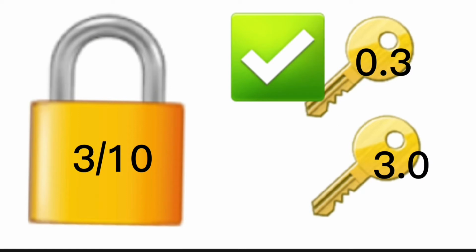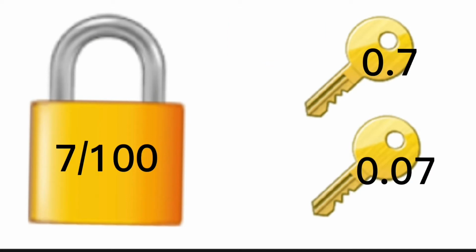For our first fraction, I have here 3/10. Find its match by choosing between 0.3 and 3. I will give you 5 seconds to answer. Okay, done. So what is your answer, guys, so that the padlock will open? Jethro? Okay, the answer of Jethro is 0.3, the first key. So you are correct.